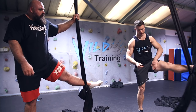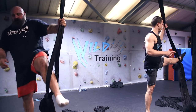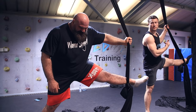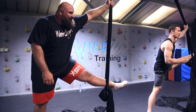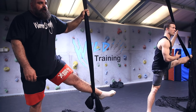How much of a stretch do you feel in your adductors when you take it out to the side? Yeah. And then we'll do the band dance. So literally out 90 degrees, 4 seconds, then we come back in. Once you're happy, you can add that punch in just to lengthen out the silk a little bit further.